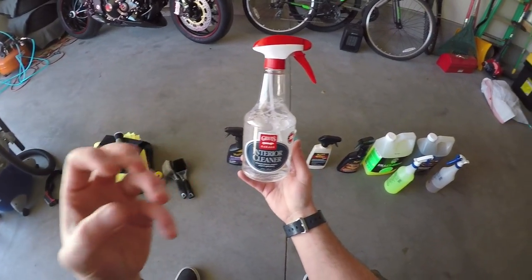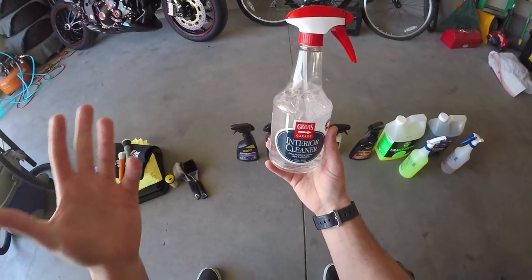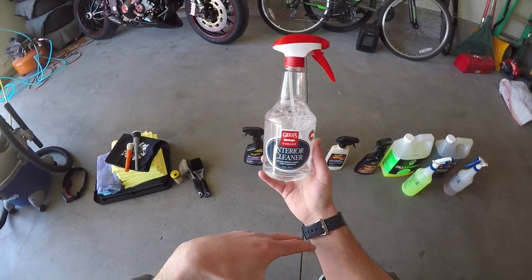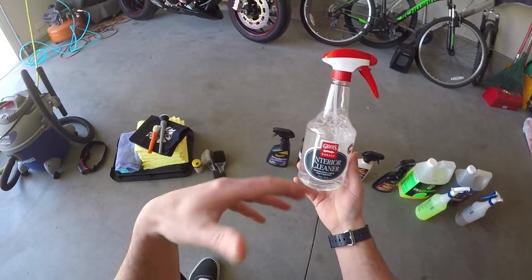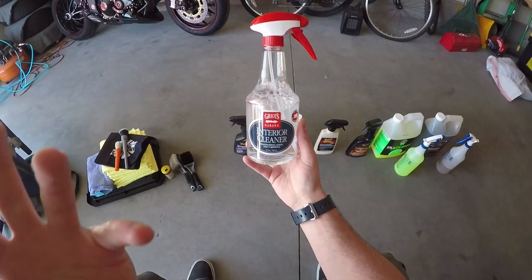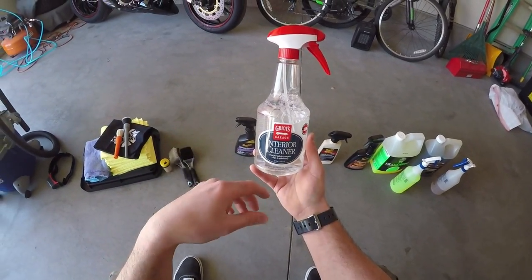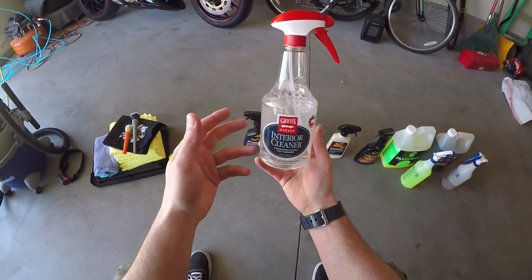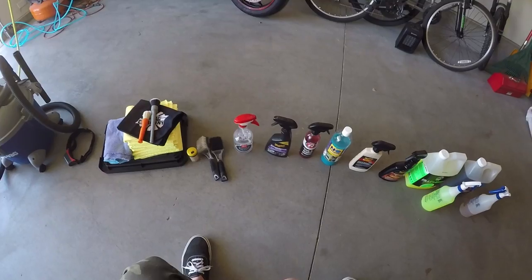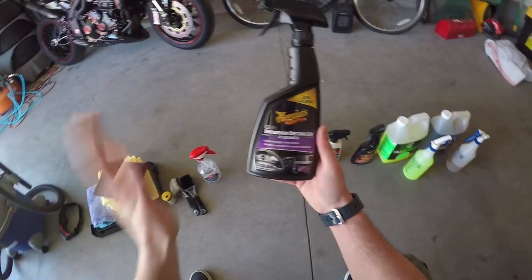This is essentially a safe, all-purpose interior cleaner that can be used on virtually everything on the interior. I'm going to be using it on the carpets, I'm going to be using it on the seats. You can also use it on leather, plastic panels, you can use it on LCD screens, pretty much everything. I don't think there's anything that this thing can't go on. But what I like about it is that it builds a good lather, it cleans, it doesn't really have a scent or a color or anything like that, but it does a fantastic job, and I've been using this for a few years now. So next up here is the Meguiar's Quick Interior Detailer, Cleaner, whatever you want to call it.